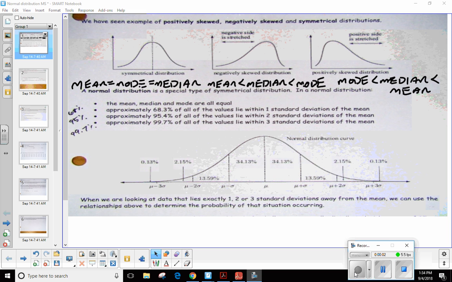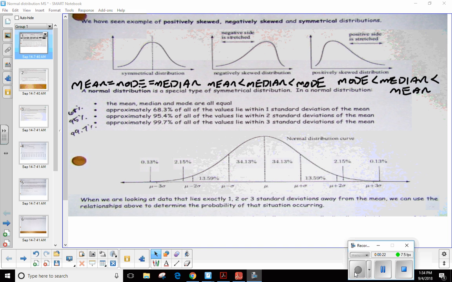All right. Well, we're going to start normal distribution today, and we're going to be using standard deviation, what we were calculating last week. We're going to be really focusing on the technology because this aspect of it, we really don't want to do by hand, and IB is not going to require you to do it by hand, and I'll talk about that part of it when we get there.